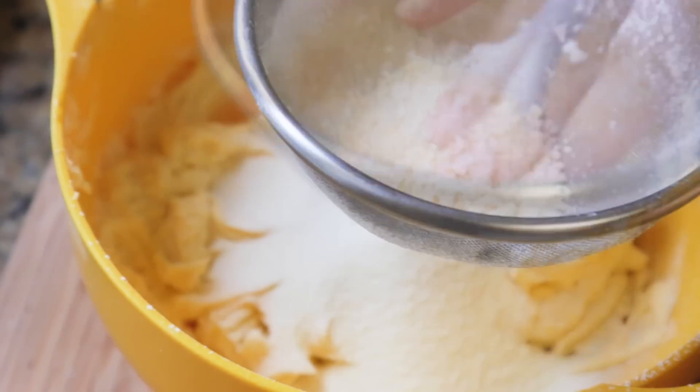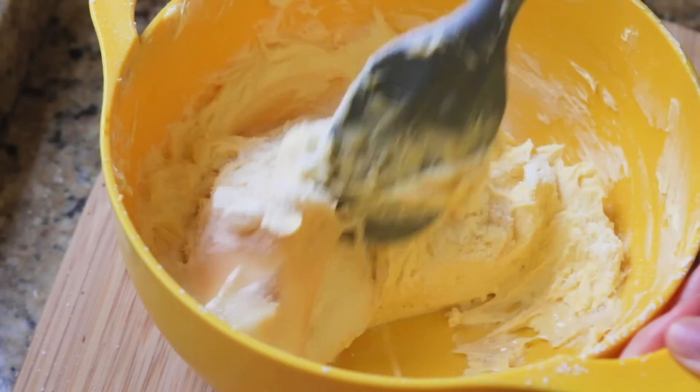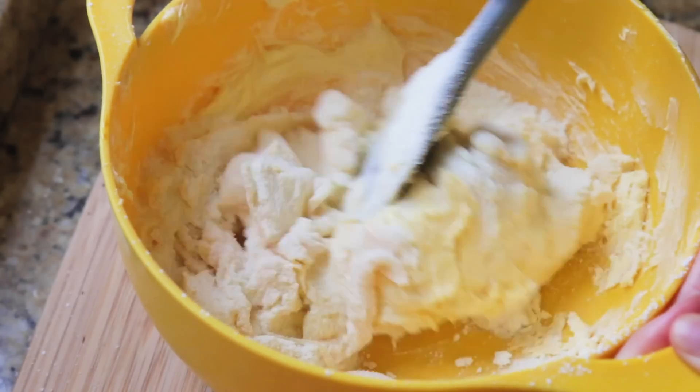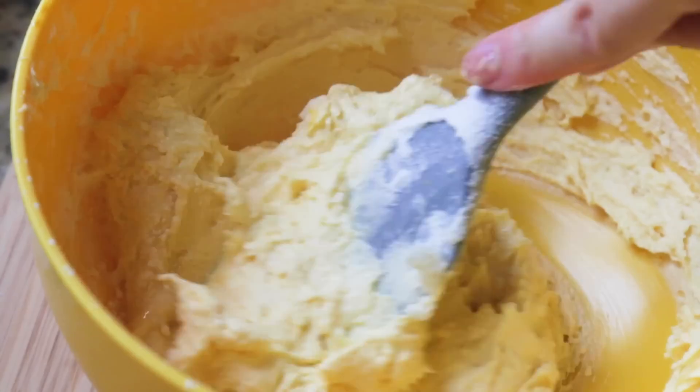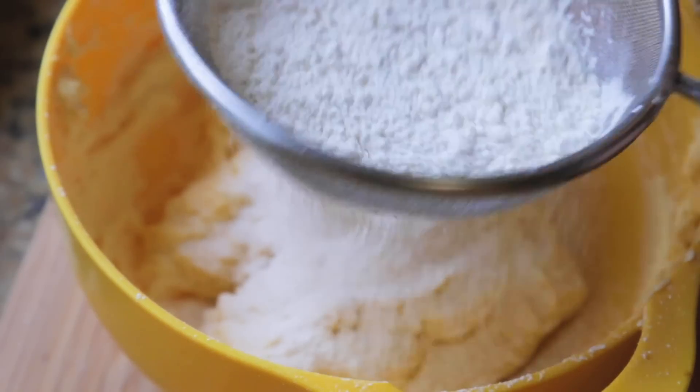The next few things I'm going to add might be a little surprising, but trust me there's a reason. First up, I'm going to add some milk powder. I'm also going to add in some cheese powder — this is what's going to give it that slightly savory kick, which will help bring out the sweetness. You won't actually taste the cheese, I promise. Some condensed milk — I know there's a lot going on, but these are the things that will give it extra depth of flavor. Super important for this part: we just want to fold it all in together — you don't want to overmix it. Last thing I'm adding is just some cake flour and salt.